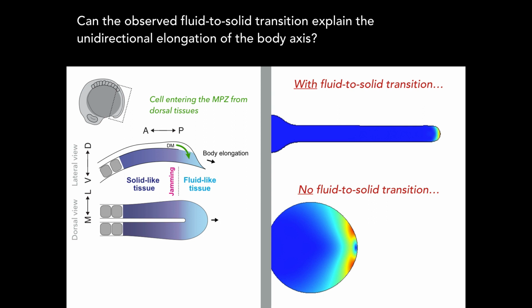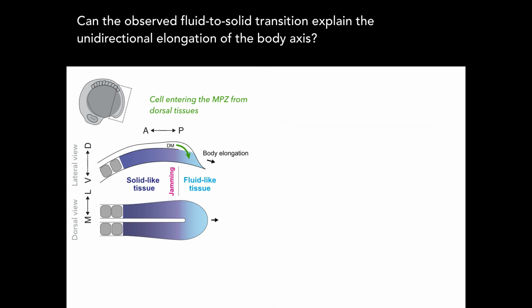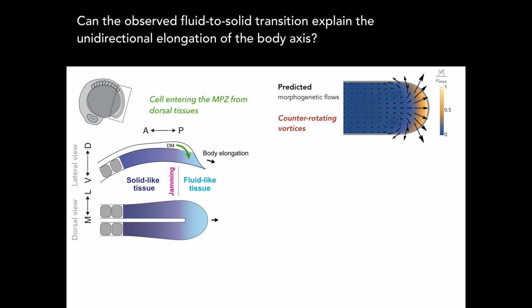And now you can say, well, this is not the only thing that you predict, actually. We can actually predict the morphogenetic flows in the structure. So if you look at the prediction for the morphogenetic flows, what we get is the following. We get large posterior velocities of the cells here. The cells are arrested in this region here. And we get two counter-rotating vortices in the tissue.